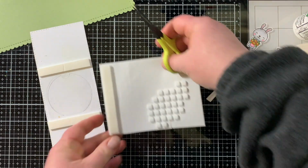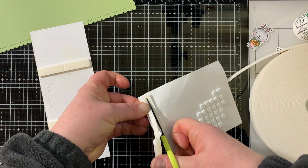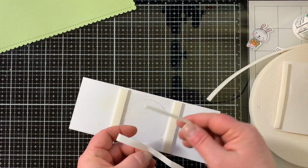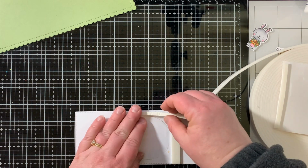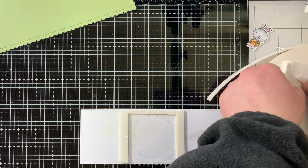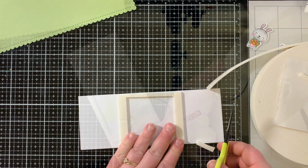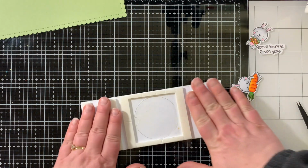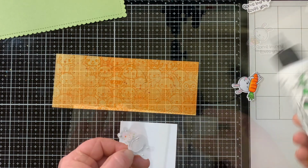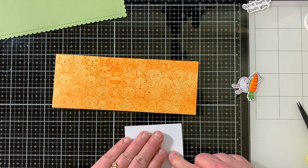So my foam tape was a little bit wide, so I just stuck it down to a sheet of foam squares and then cut it down the middle to make it more narrow, and then I can make sure that my foam tape touches end to end where the shaker elements will be, so none of them can escape. And that will create a nice reservoir for them. I'll add more foam tape around the edge, but don't need to worry about those touching on the ends. Just want to make sure I have support on the ends of this panel.